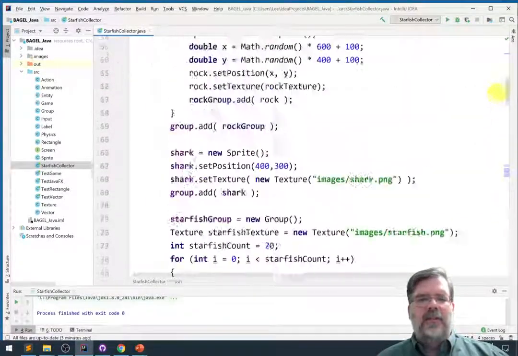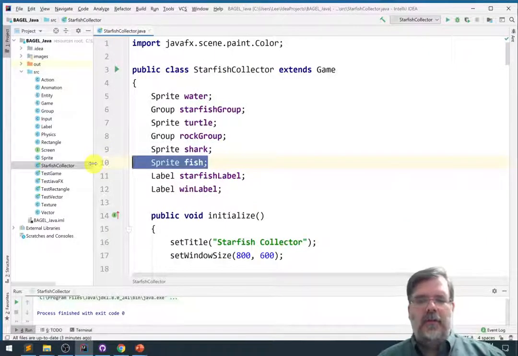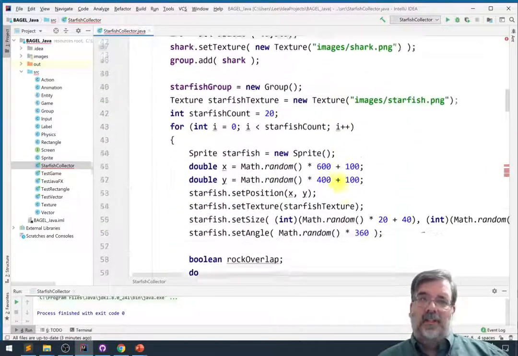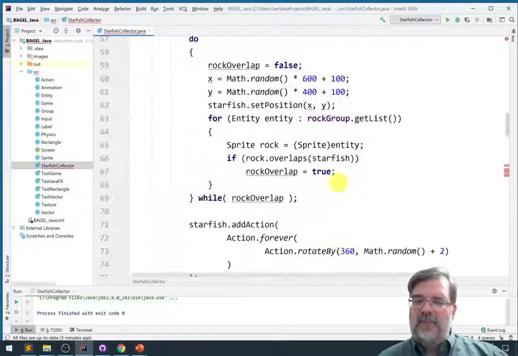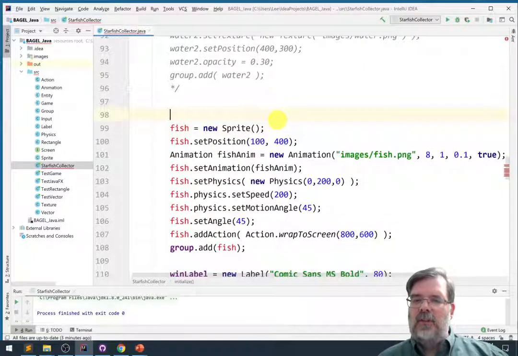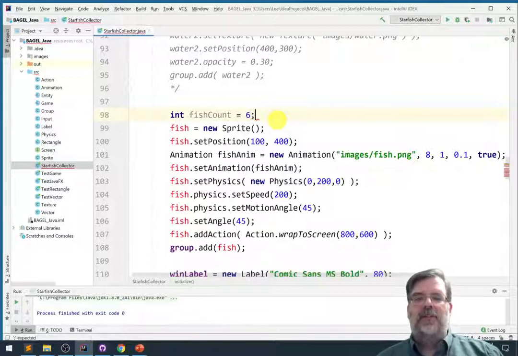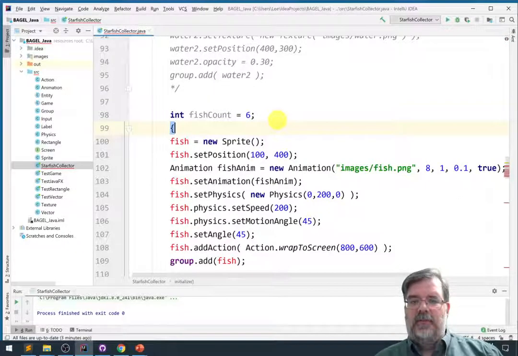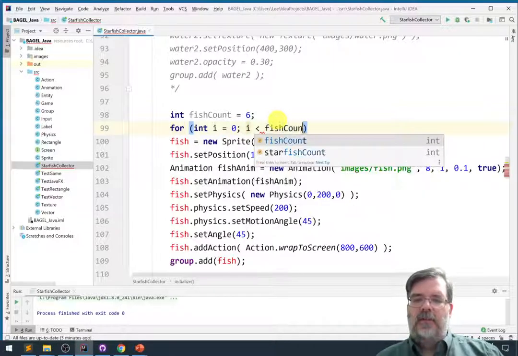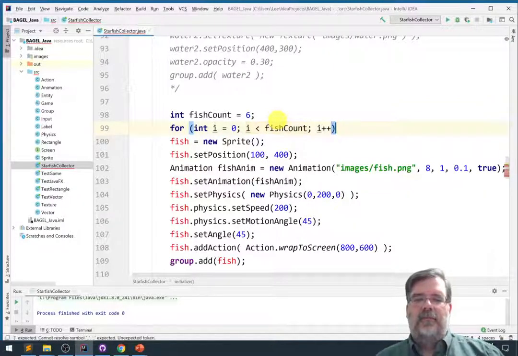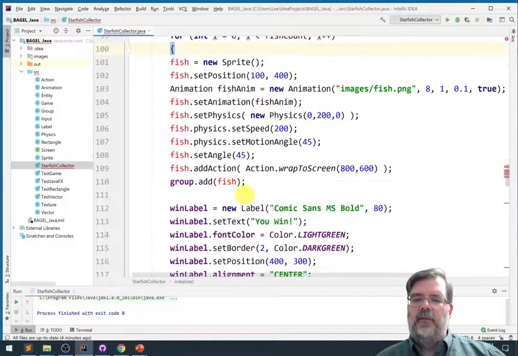Right, so let's go ahead and instead of making fish a class level variable, since it's really just scenic decoration, kind of like the ocean, let's change the way this code is written. Let's set up an int variable, fishCount. And that'll be, I don't know, let's add in 6 fish. Hopefully that won't make our ocean too crowded. And let's say for int i equals 0, i less than fishCount, i plus plus. And let's encapsulate all this code in here.